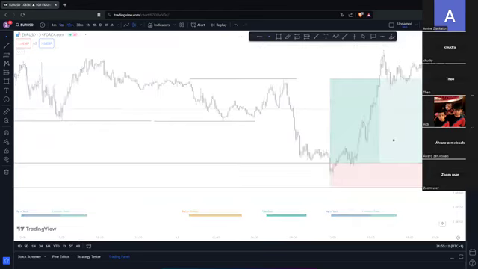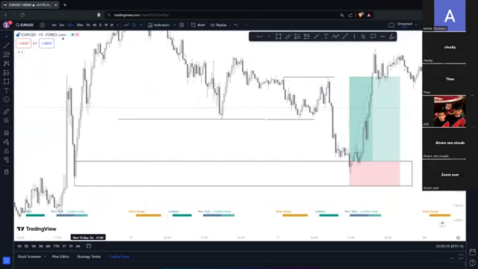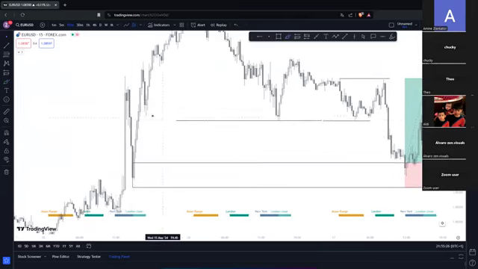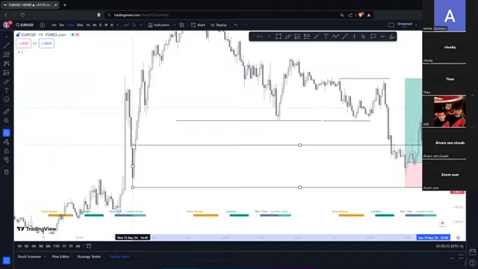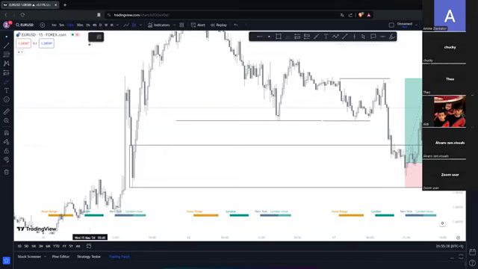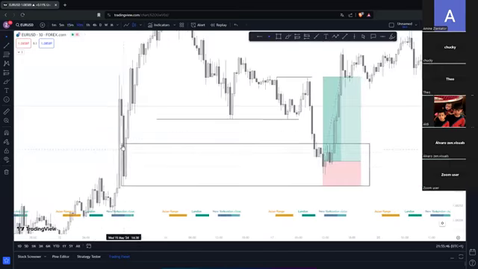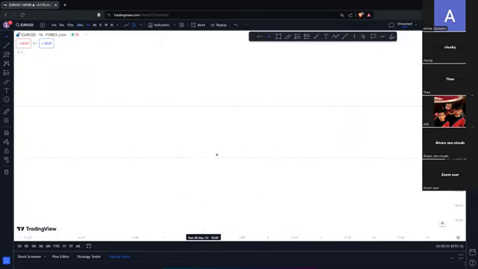But how you would use the CE is simply by going one time frame higher until you find a big wick. Okay, and that big wick has to be bigger than the body of that candlestick. Let me repeat that. So here we are on M15, right? We have a big engulf. So you can go up until the daily. If you find the wick in this zone, first of all, it has to be bigger than the engulf. So if you find the wick on the higher time frame, say M30, do you have a wick? Yes, I do here, but is it bigger than the engulf? No. Let's go one time frame higher.